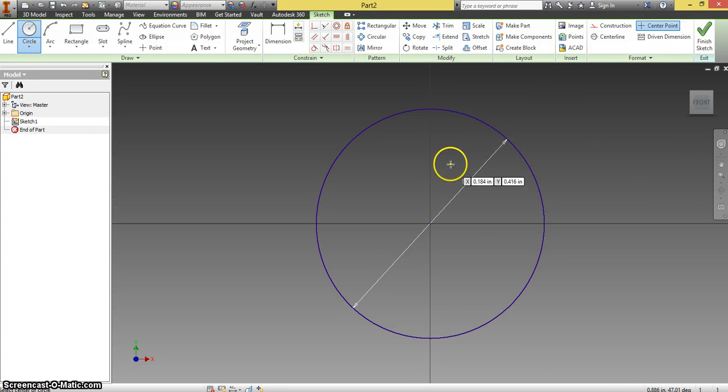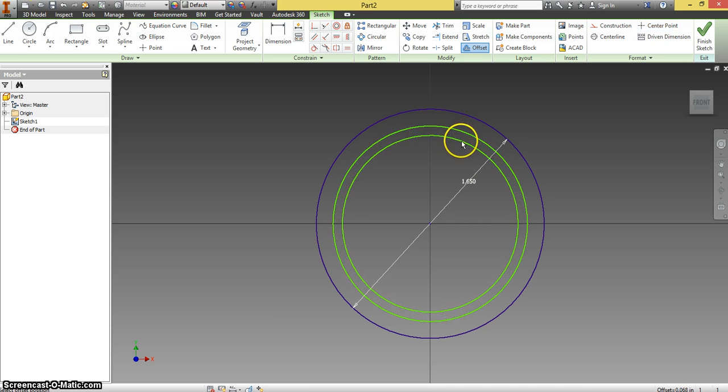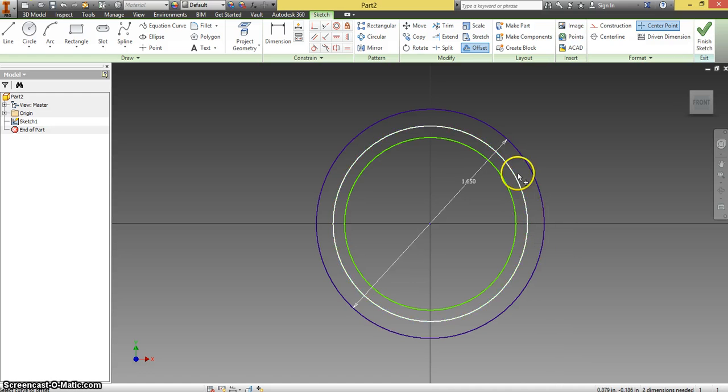So here's a nice thing I can do. Rather than draw a new circle, I can come over to my Modify panel. Here's this command, offset. I can offset this circle. Well, where do I want to offset it to? Well, I guess somewhere here. But now I need 2 concentric circles. So why don't I make one off of this one? Offset is still selected. I selected this other circle, created another circle. Now I'm done. Now I'm going to put some dimensions on there.